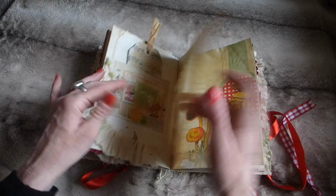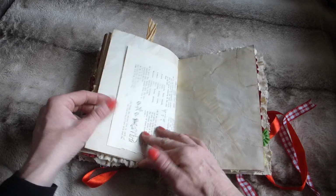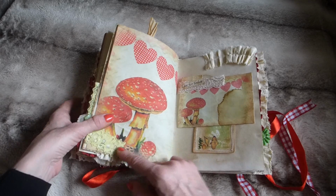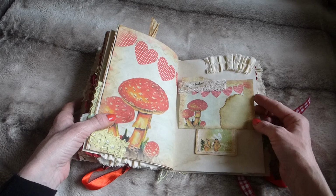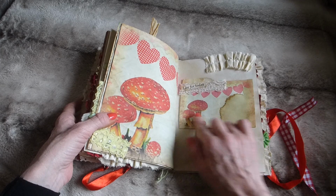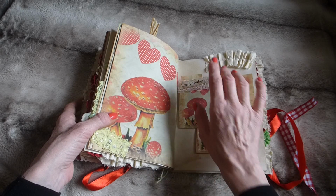Some lace trim here, the rest of those background pages, some other book page. Again, some more background page with some lace trim. Here's the file folder from the ephemera part of the kit. So that just looks really cute. I just literally popped some lace trim and a word from the kit.